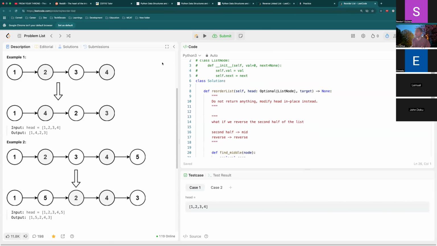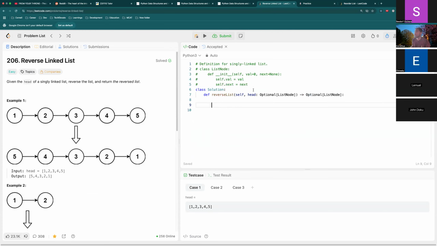Let's come on to reverse linked list. So for reverse linked list, we're going to do a similar thing. Like reverse list here, I'm going to define a function here. It's going to be a recursive function. I'm going to call it solve, and I'm going to pass just a node to it, a linked list to it. Then I'm going to assume I'm going to divide my linked list. Linked list is an iterable, right? I'm going to divide it into two parts.